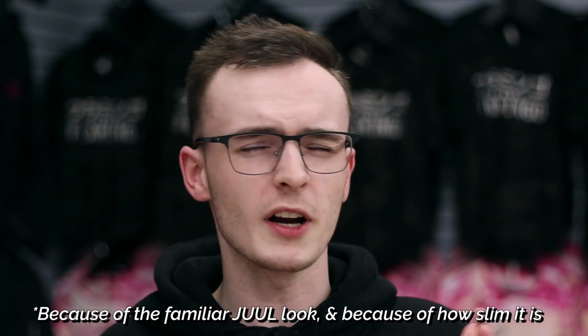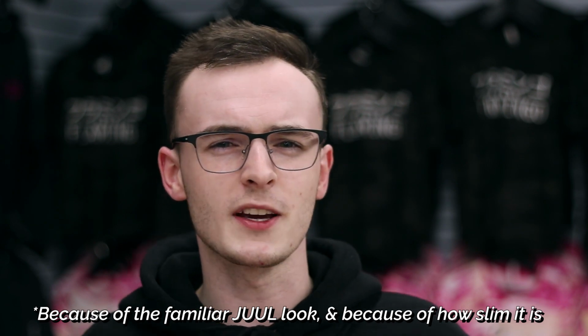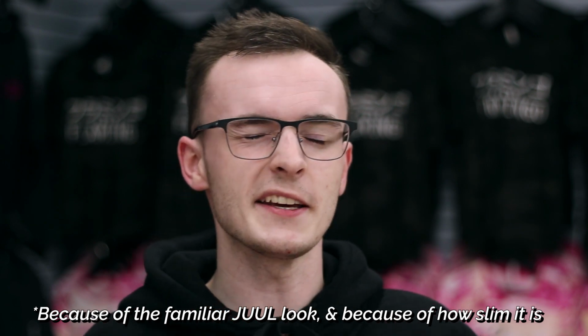But if you're a brand new vaper switching to vaping, then it's kind of a hard toss-up for me. Looks-wise, I can see a lot of people going towards the Caliburn, but I also would probably recommend it just because of the lower power, so it's going to be a bit easier during the transition period. But that doesn't mean to completely write off the Crown Pod Kit. If you do really like the look of it and you do think it's going to be a lot more comfortable for you, then by all means go for it. Both devices work really well and I can confidently recommend both of them.